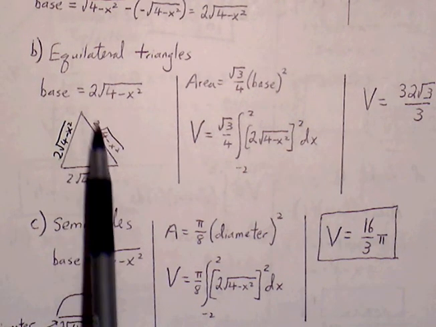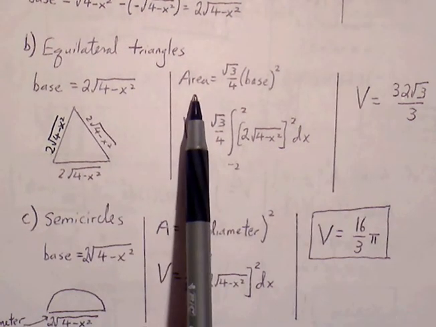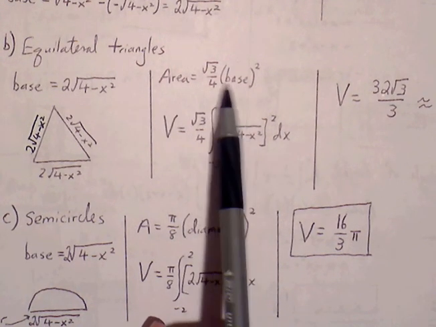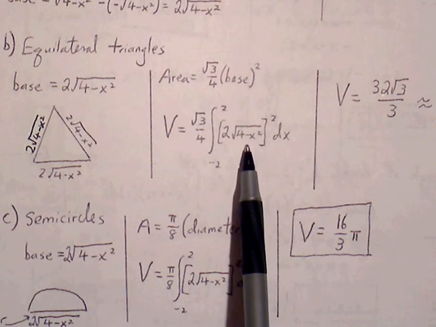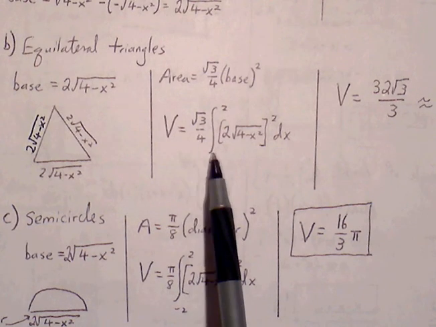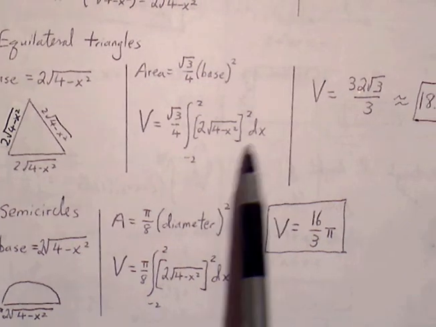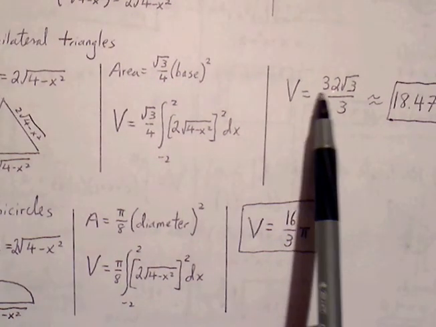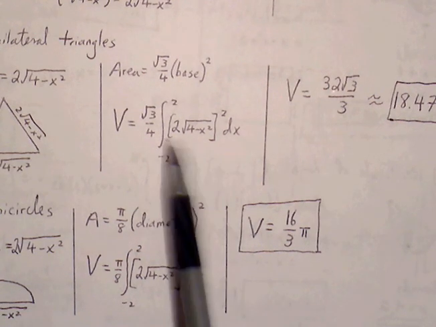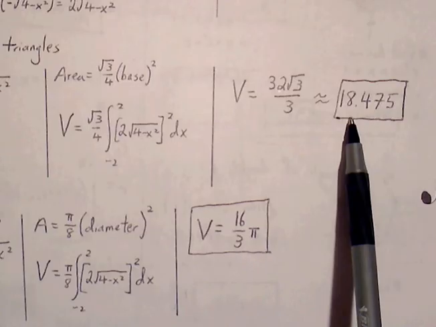So here's our equilateral triangle. Okay, all the lengths are going to be the same, and the formula for the area of an equilateral triangle is root 3 over 4 times base squared. So my base is simply going to be 2 root 4 minus x squared. I can pull the root 3 over 4 on the outside. This is going to be a coefficient, and I can simply evaluate this, plug in the calculator, and that'll get us down to 32 over 3 root 3. So we find the value here, multiply it by root 3 over 4, and we can simplify. We can get an estimation there to be 18.475.